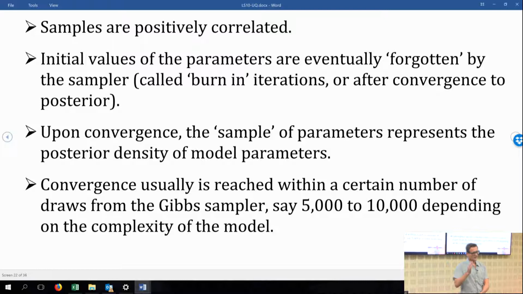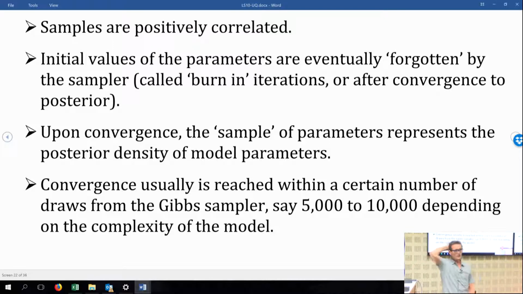So that this thing I'm showing you, it might meander all over the place. Because it's not just this is beta 1. Beta 1 changes, but then beta 2 changed, and beta 3 changed, and beta 4 changed. And based on those changes, you might feel like you're narrowing in on the right solution, but now you change these other ones behind me, so all of a sudden, well, no, given that those have changed, now this one's not very good anymore. So it's simultaneously trying to find the right home for all of those parameters. Complicated models might go up to 10 or 50,000 iterations that you just throw away.